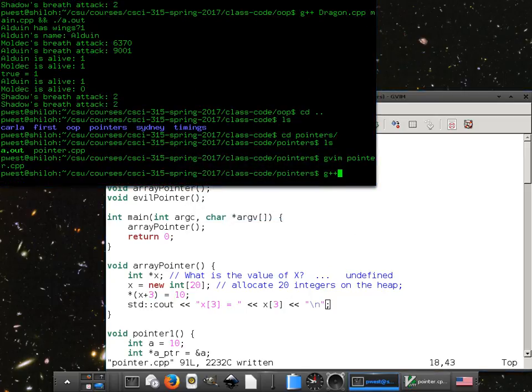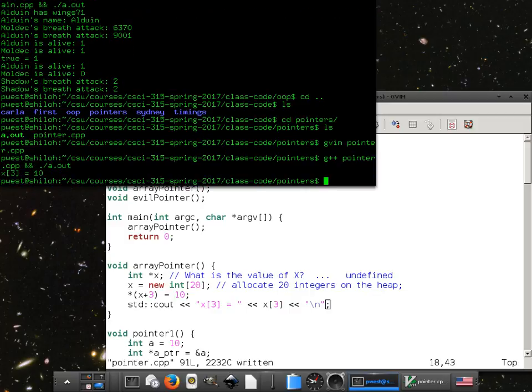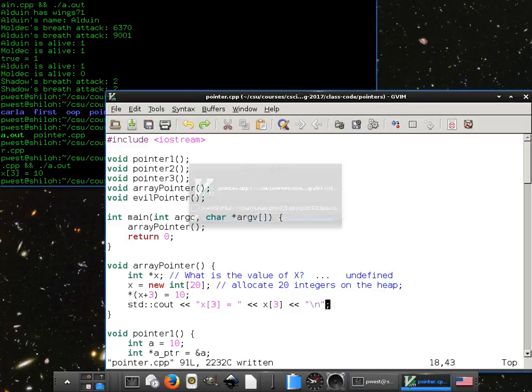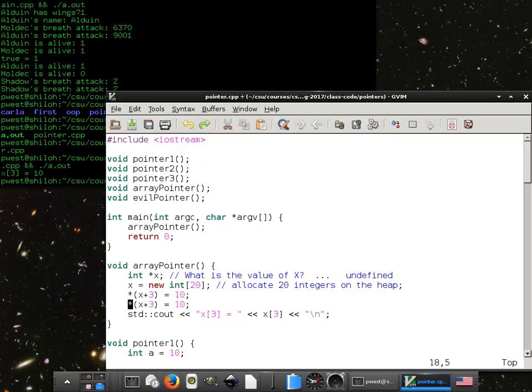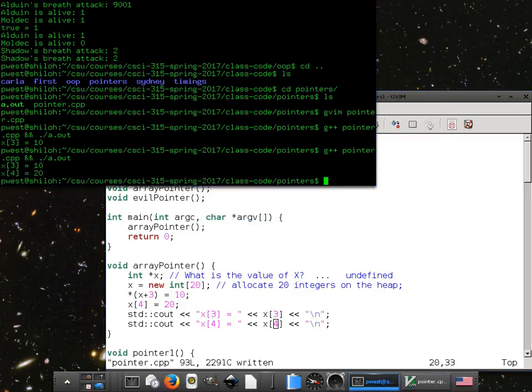So I'm going to g++ pointers.cpp, and if it compiles, run it. Oh, x[3] equals 10. You could also do x[4] equals 20. Now we'll have x[4], and print that back out. And now it's 20.